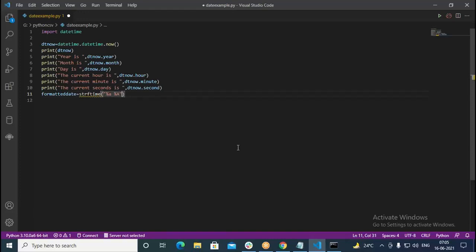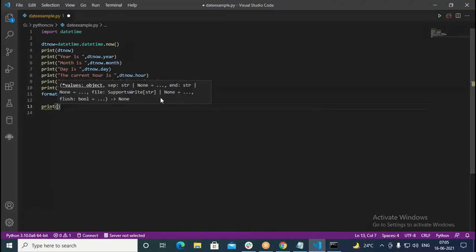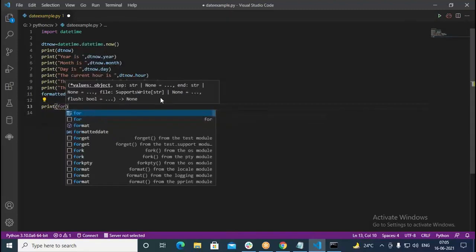Then after that I need to put dt now. Okay, now when I print it, what does it print? Print formatted date.